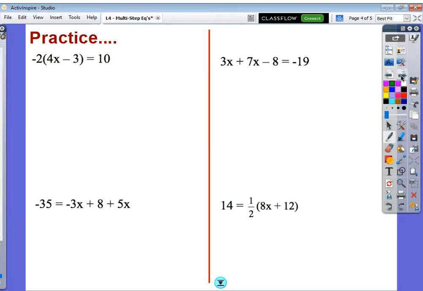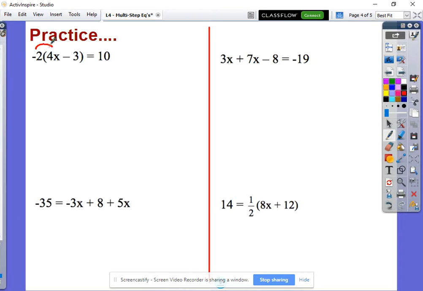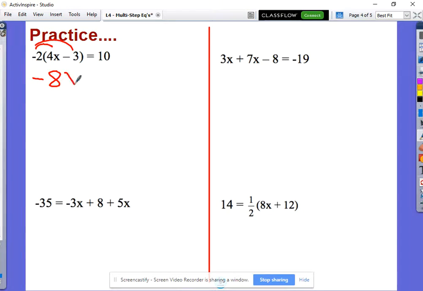All right, so to start our practice problems here, you should be working on these with your neighbor. I'm going to walk you through some of these. Once again, distribute. That's going to give you negative 8x plus 6. We actually just did a problem similar to this, and that gives us 10. So really, this was one previously that we did. You can finish it up. You should end up with that negative 1/2 again. So just some reinforcement there if you need it.